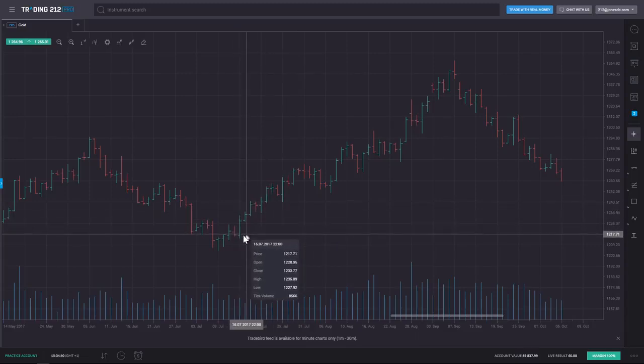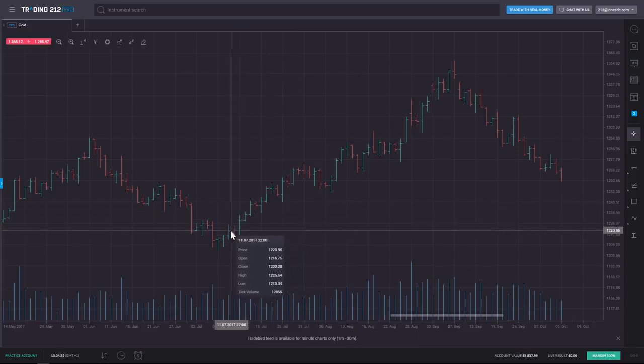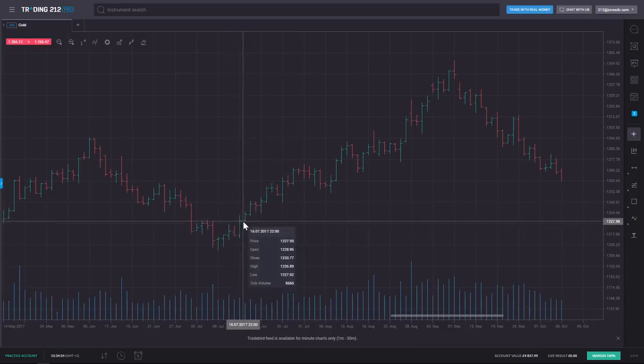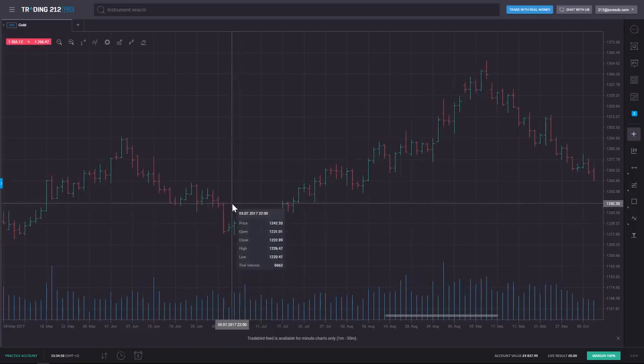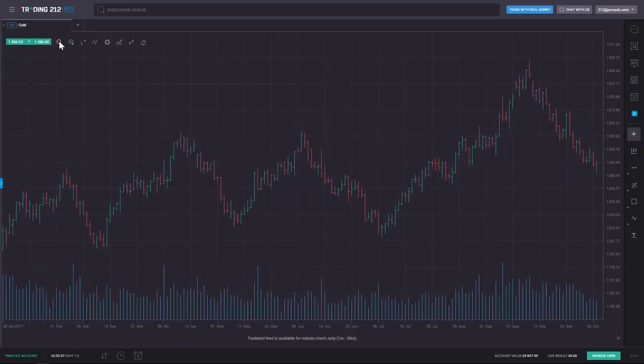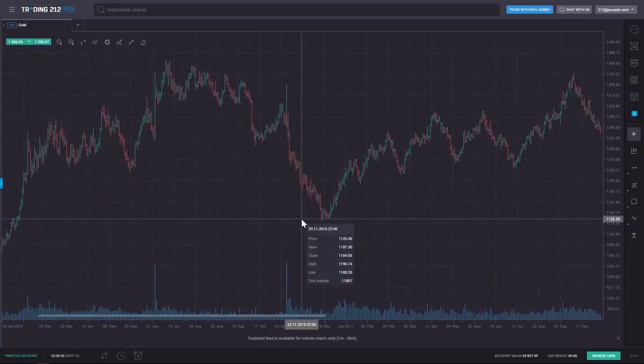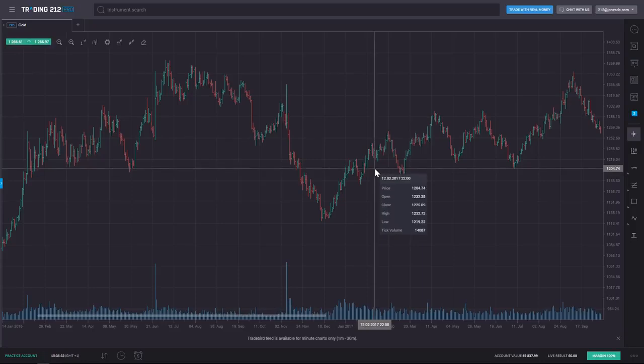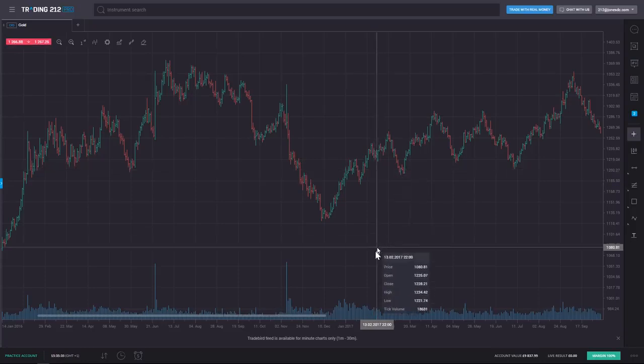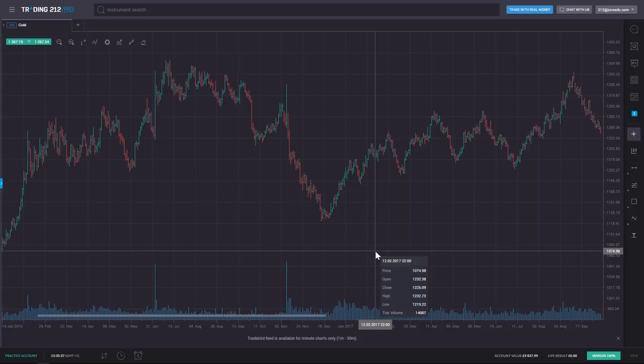But you can see the extra data we're getting. So we're not just plotting the closing price, we're getting to see the high, the low, the open and the close. So let's just zoom this out, get a bigger picture. You can see it's still very easy to see trends, major turning points, but we just have that extra bit of information that we don't get with our line chart. We get to see the high, the low, the open, as well as the closing price.